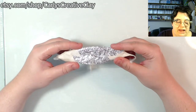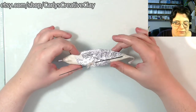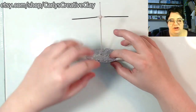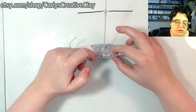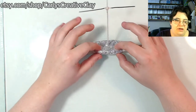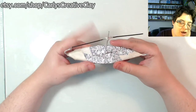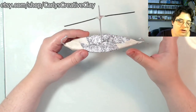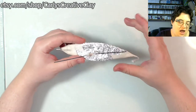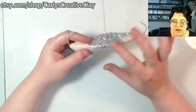So we tend to use foil and wire inside polymer clay, and there are a few reasons behind it. Firstly, your clay needs to reach temperature in order to turn from soft into hard. And when you've got a very thick piece, you're risking the center staying soft, which is far less structurally sound than having hard foil in the center. The other thing is, just before the clay goes hard, it goes slightly softer. So I have had things fall apart in the oven before. So if in doubt, make a foil structure and then put your clay around it.